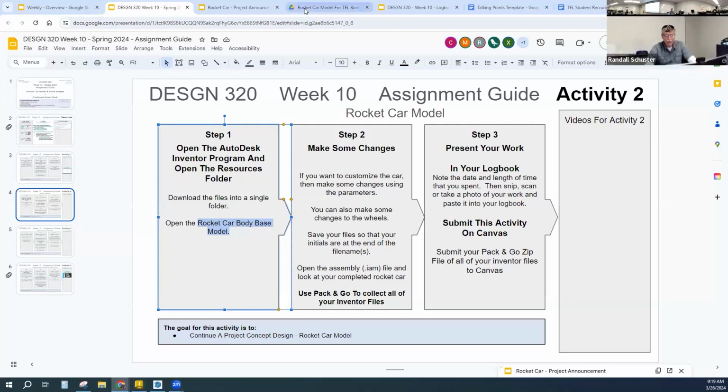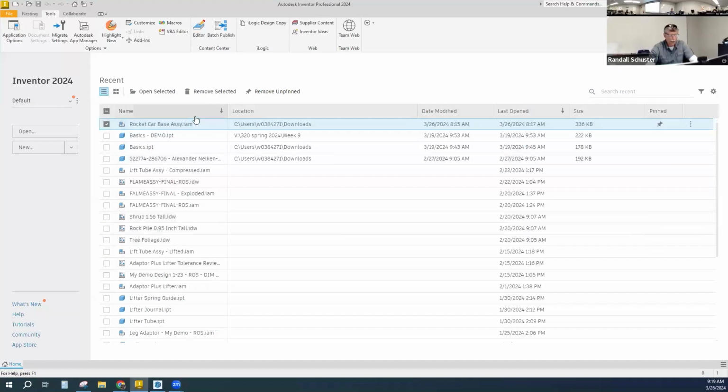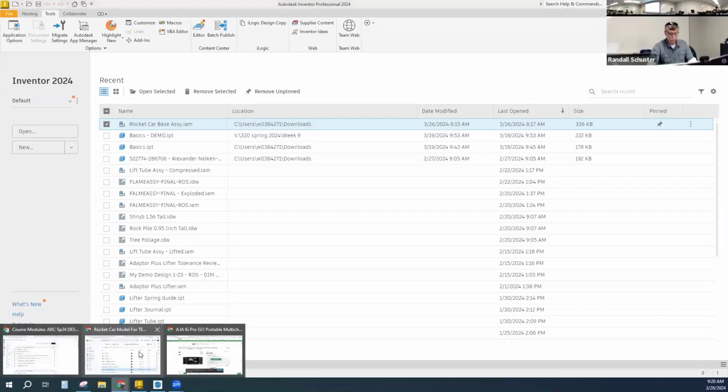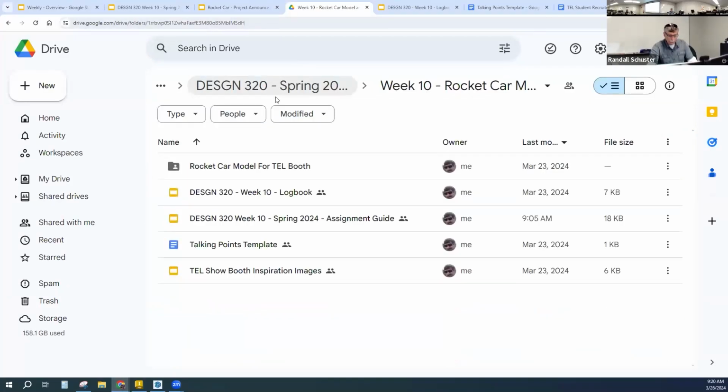Here we go. I've got everything in here, and I've got Inventor open. So I'm gonna open, actually, let me come back to here. I'd better come back to here and make my own version.